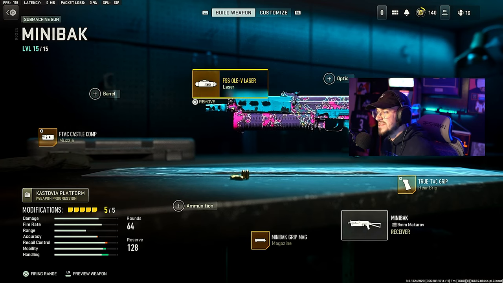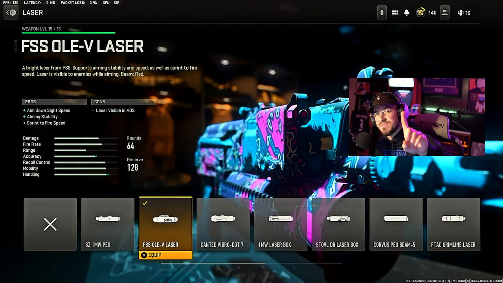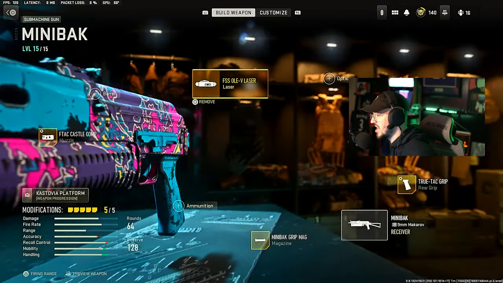Then we're going to the laser, which is FSSOLEV laser, which gives it ADS speed, aiming stability, and sprint to fire speed. And laser is visible to your enemies basically when you're ADS. That is the con to that.